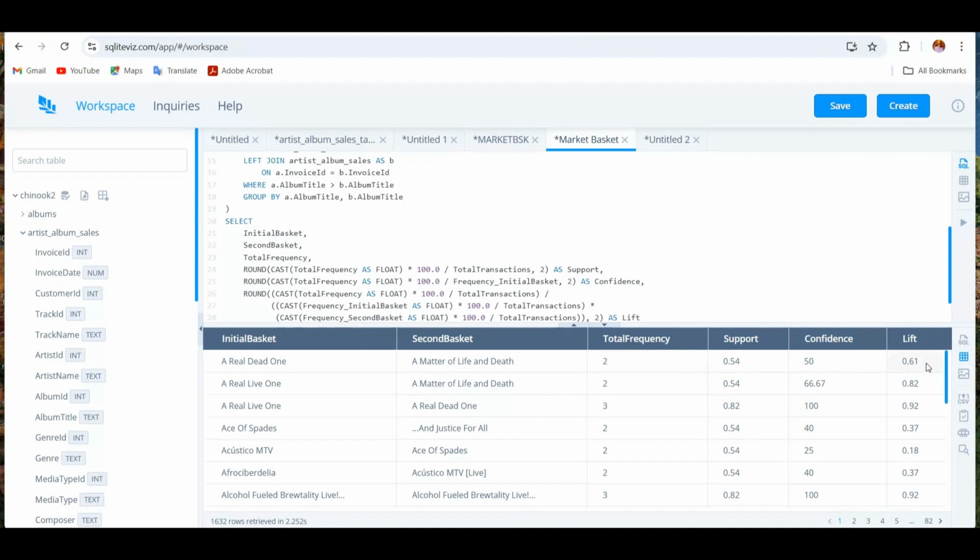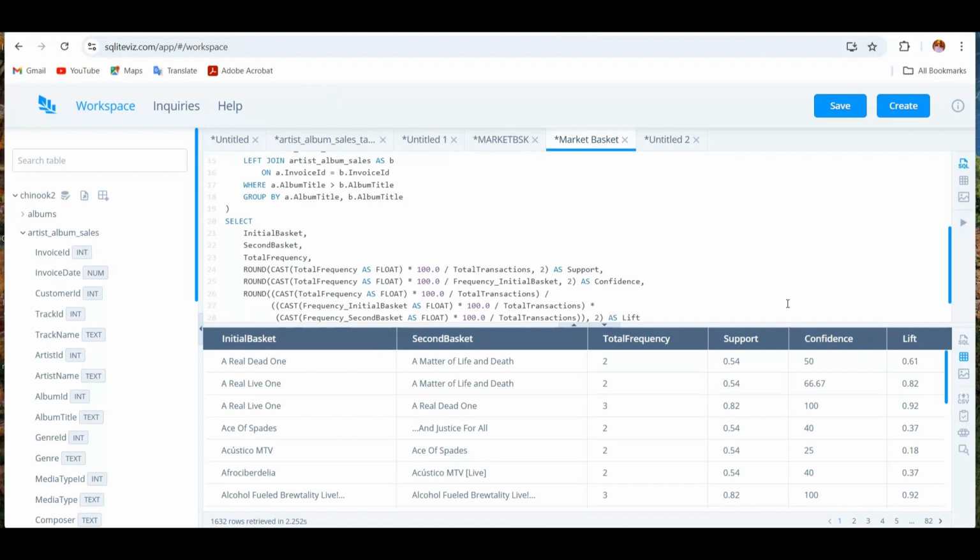But the lift decreases the likelihood that when a customer buys the initial basket, they will also buy the second basket. So based on this analysis, we see that doing the market basket on tracks makes better sense for this business than doing it on albums.